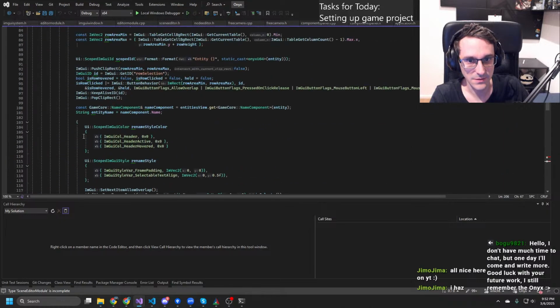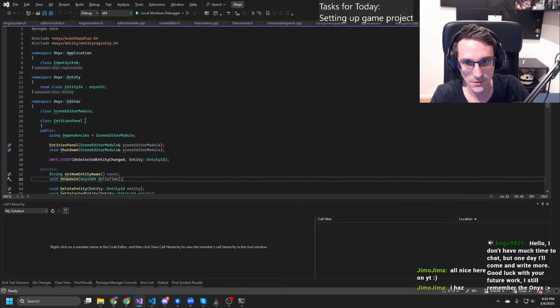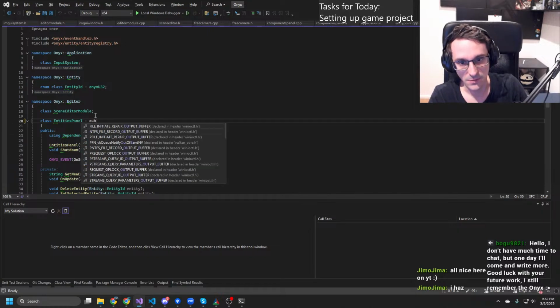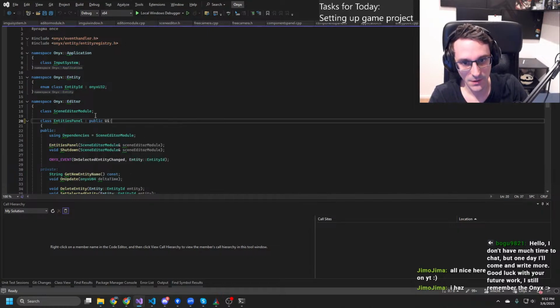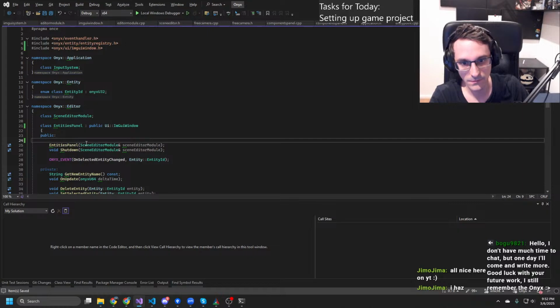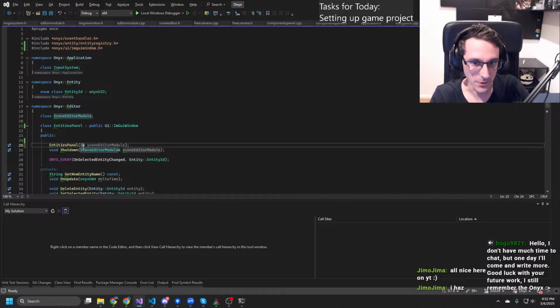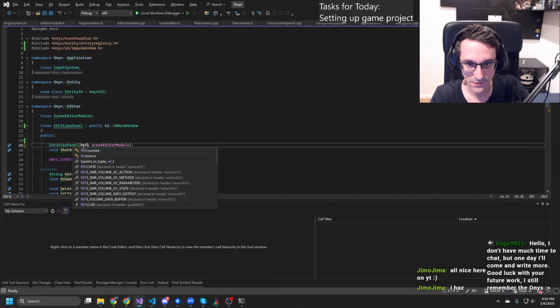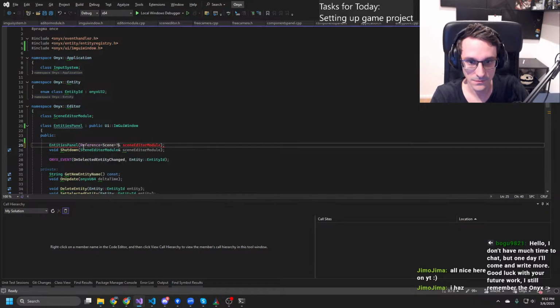Entities panel. That's very similar, right? So here we do public UI ImGui window. We could, of course, but I think it's anyways cleaner to have it like that, right?